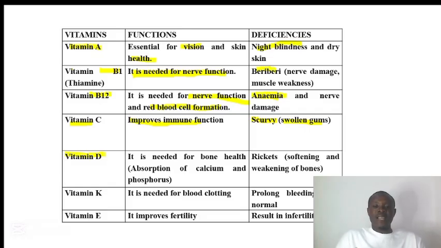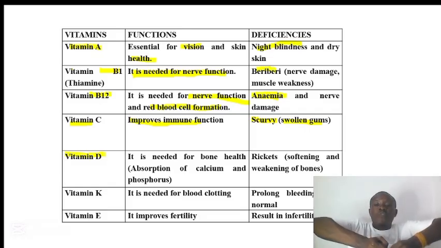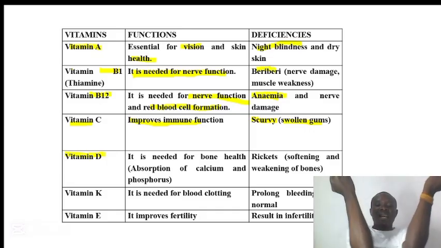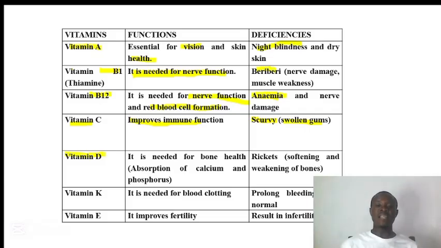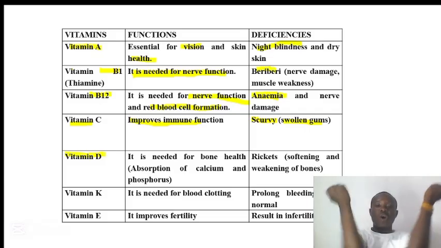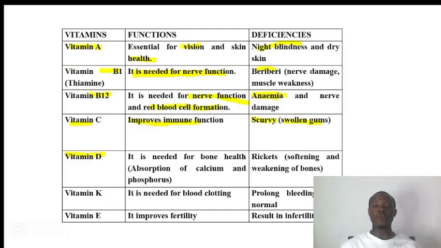In children, they will have a leg that will open up like this, which we call bow legs, or the leg will come together like this, which we commonly call knock knees. If you see a child that is having bow legs or knock knees, and this person has not undergone any form of accident or any form of injury that might have led to that, what will come into your mind in terms of vitamin deficiency can be as a result of lack of vitamin D.